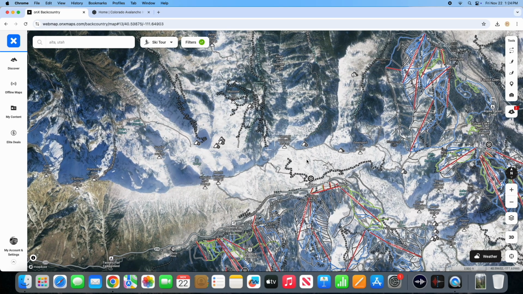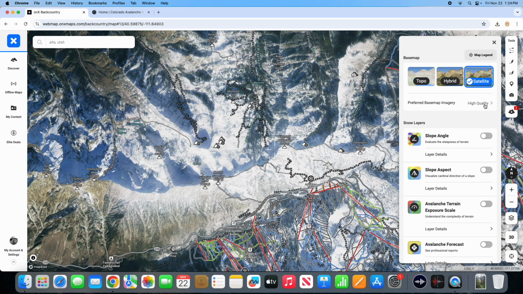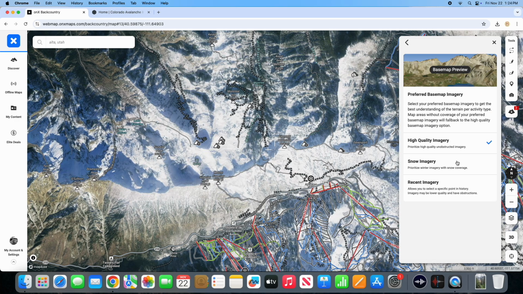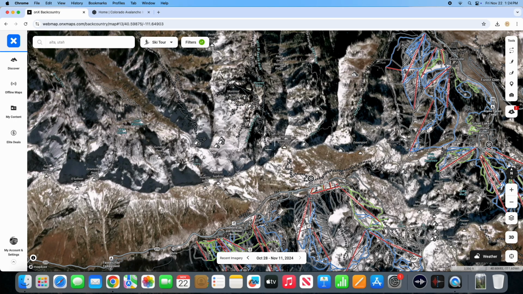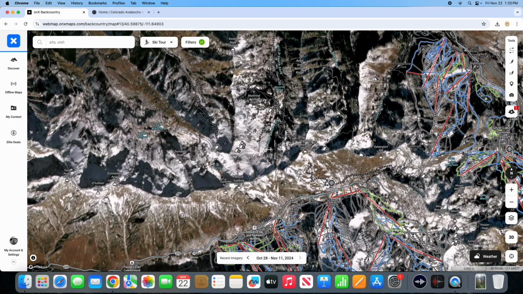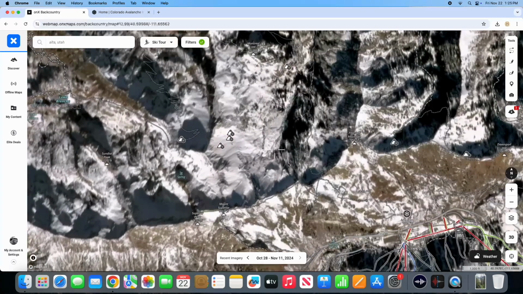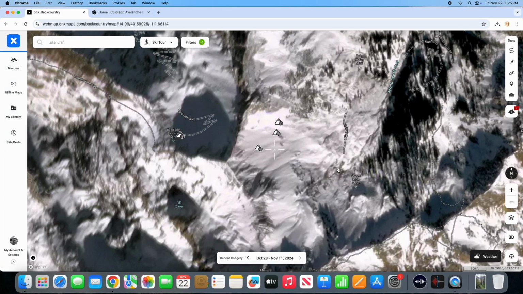And this is a little hack. If we combine both the public observations and our ability to look at our recent imagery, we'll go to our layers. I'm on high quality imagery right now. I'm just going to go to recent imagery, click that. We can see that we've got some, not really good, actually pretty poor coverage, but we have coverage nonetheless. And we can see, oh man, it looks like all those observations are from those places where there's most coverage.